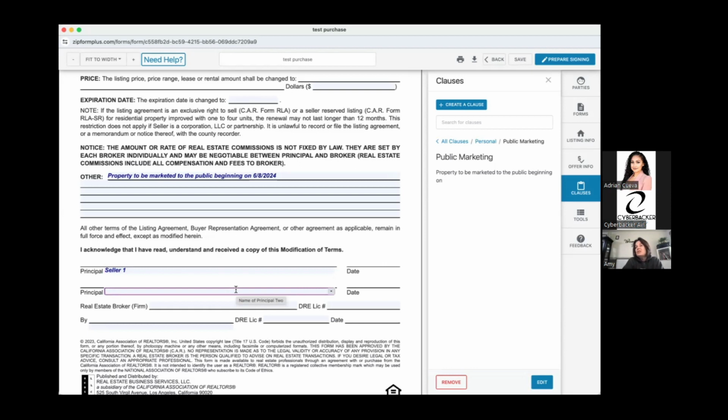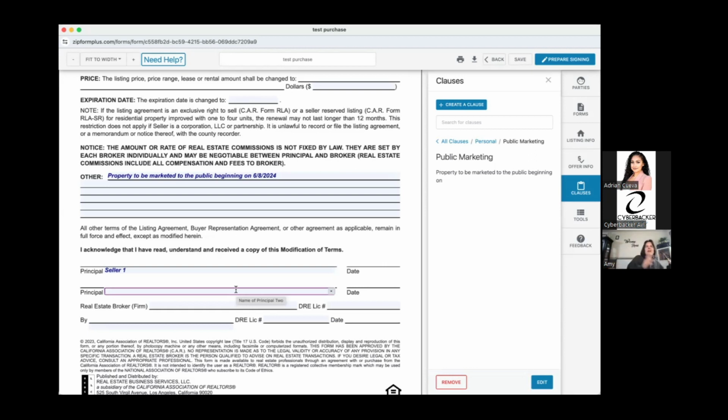If you didn't know when that property was actually going to go on the market, they were doing some repairs, cleaning up, whatever that might be, and the date had changed, or you just threw a date at a calendar and picked one with hopes that it would fall in there, and now we need to change it, that's where you would change it. Oftentimes when I sign a listing agreement, if I'm not sure when the property is going to go on the market, I would put on the CELM, do not market the property to the public during the entire listing agreement, just so I'm covered and don't have to worry about that date.